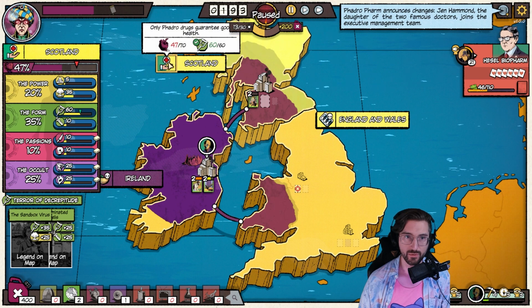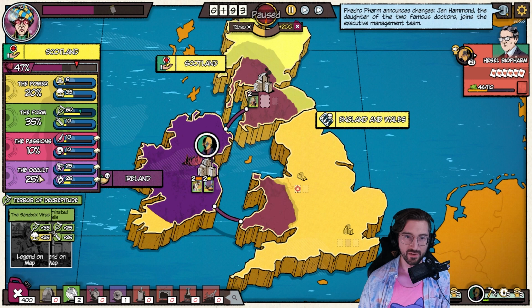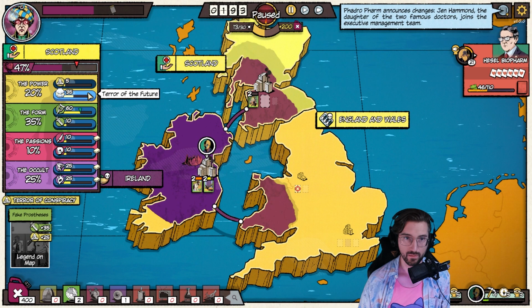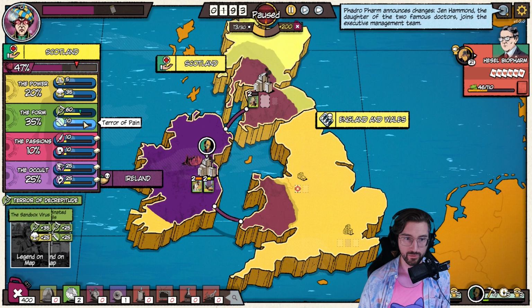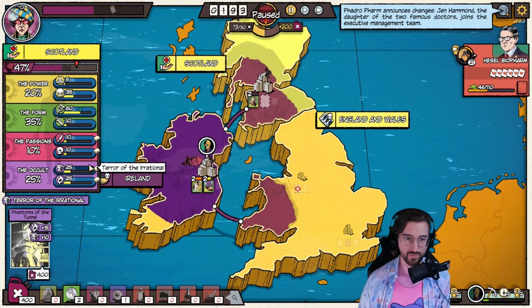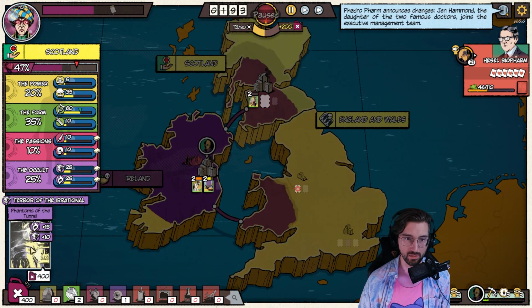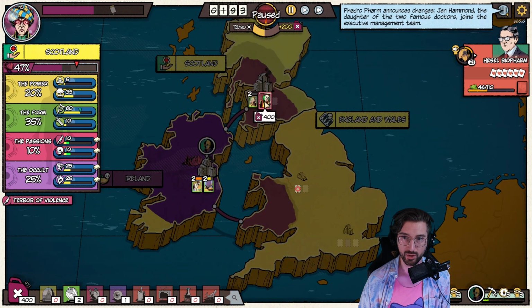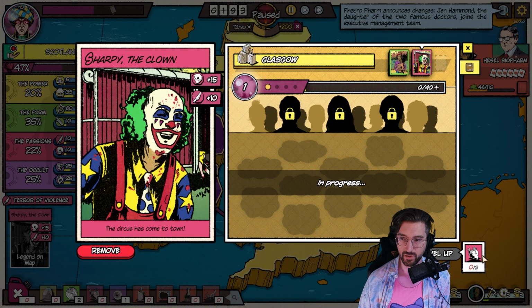Nice. All right, we've already got that up. Now we just need to get the fear. We need to give him the fear. We have enough gas to put a second fear card here. Question is, what kind do we want? Do we want Sharpie the Clown or Phantoms of the Tunnel? I like the idea of a Scottish clown scaring everybody. The circus has come to town. We're gonna need heart cards for this though.